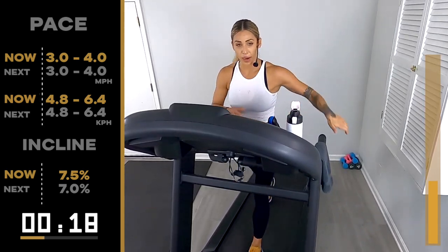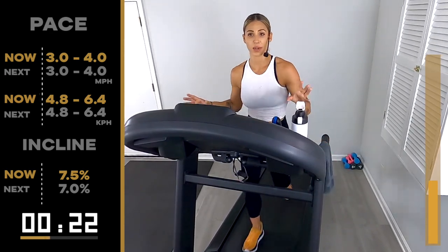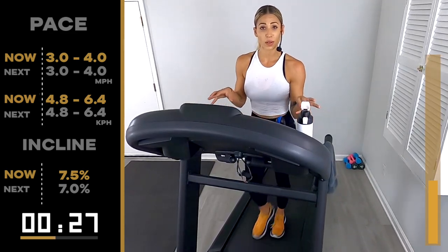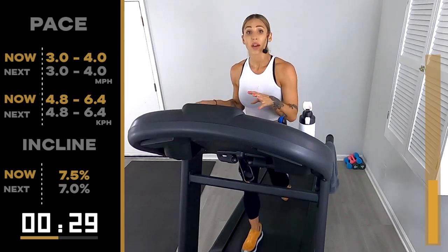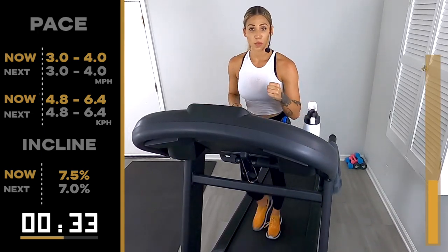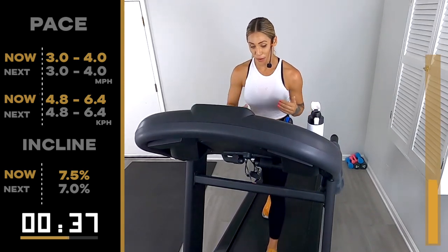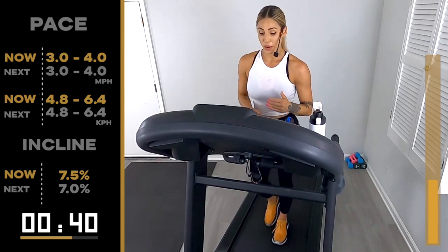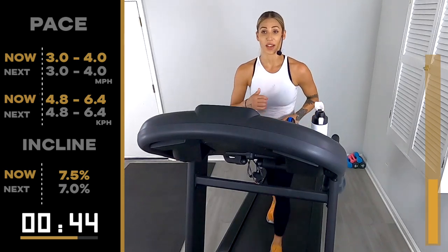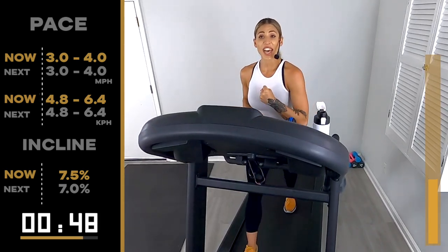This is the hard part. Think about this as being the hardest part of the whole entire workout. How are you going to handle it? You going to let the workout control you? You're going to control it. We're going to control it. And in the hard parts, we're going to dig in deeper and push a little harder, because once we get down to this flat road, there's a little moment of recovery. You can take down the pace. 15 seconds. We do it again.